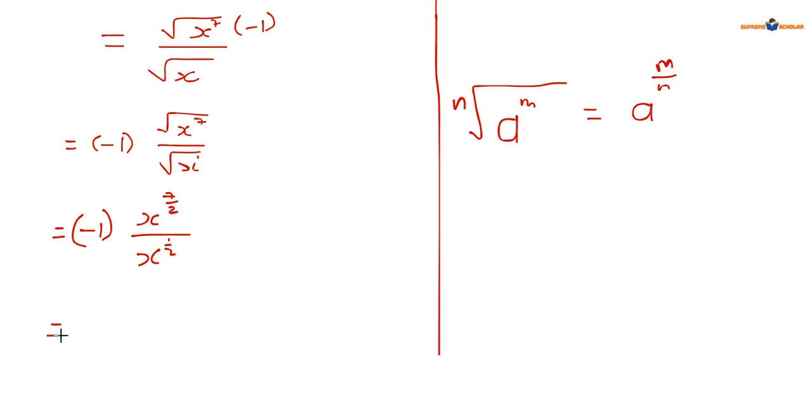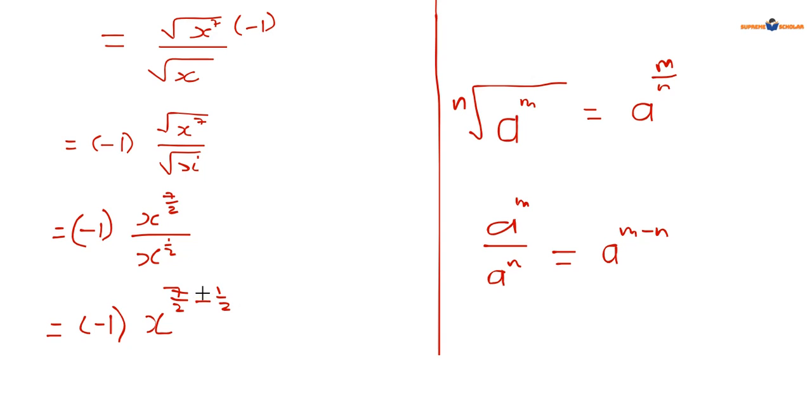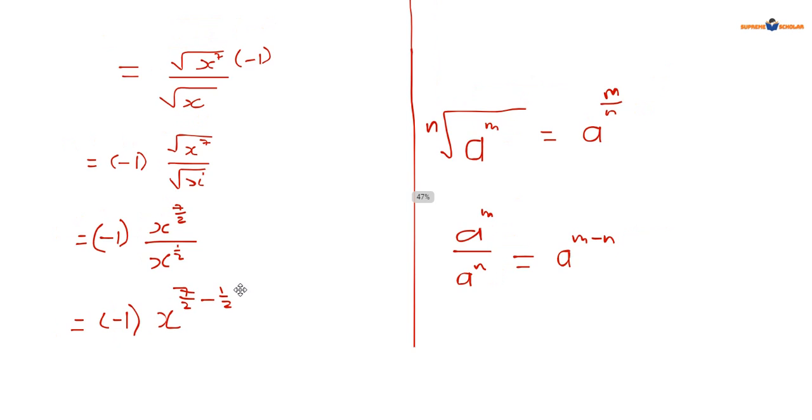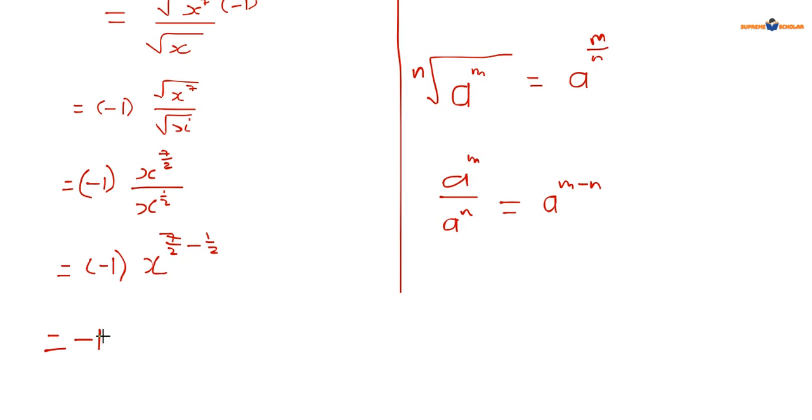And for those of you who might know, there's another exponent law that we can apply over here to simplify that. The exponent law says that if any number a is raised to the power of m, and it is divided by the same number a to the power of n, then we can keep one base, and we just say it's m minus n. So applying that law, this becomes x to the power of 7 over 2 minus 1 over 2. 7 over 2 minus half. Well, that becomes -1 over here.